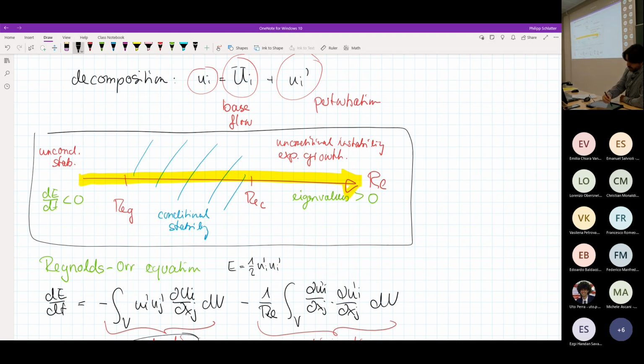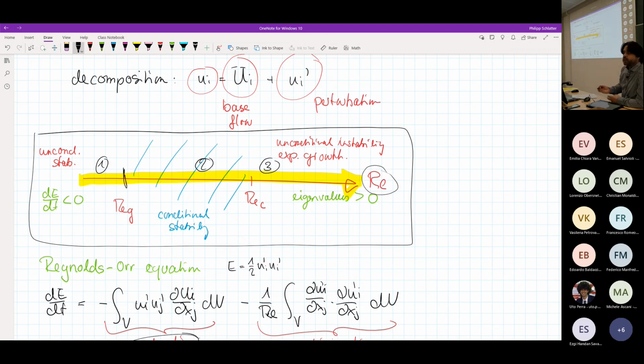So we would like to determine stability as a function of a perturbation parameter. In this case, it would be as a function of the Reynolds number, or the viscosity, if you wish. And what we also discussed on Thursday was that there are essentially three different regimes. We have regime 1, regime 2, and regime 3 here, going from unconditionally stable via conditionally stable to unconditionally unstable.